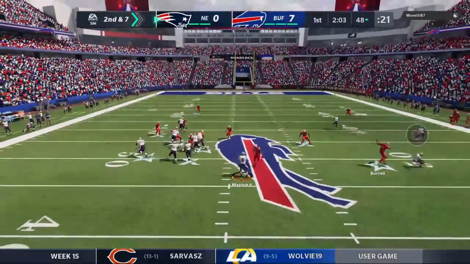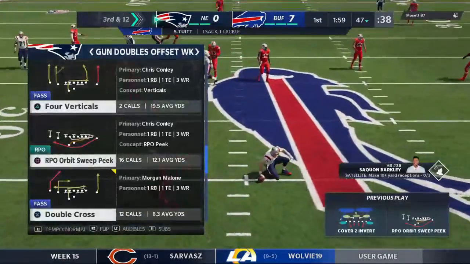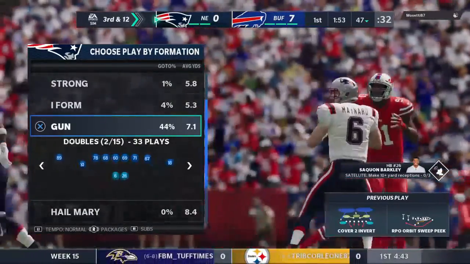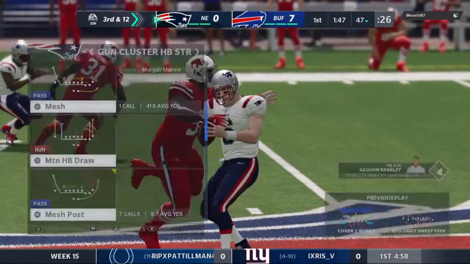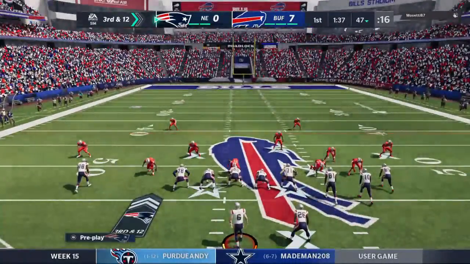On 2nd down, here's the option. And they're going to get him. He's taken down for a sack back at the 47-yard line. Stephon Tuitt able to shake free and get home for the sack. 3rd down. 3rd and 12. And it looks like we've got a dime set here defensively. 6 DBs in the game.